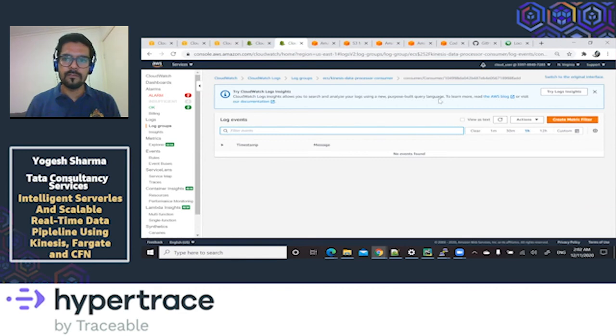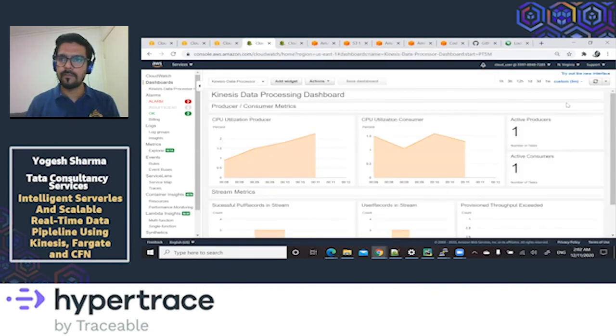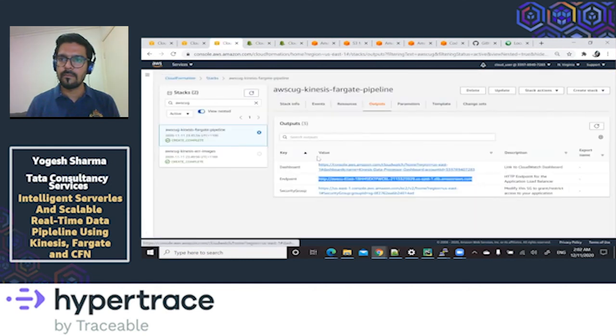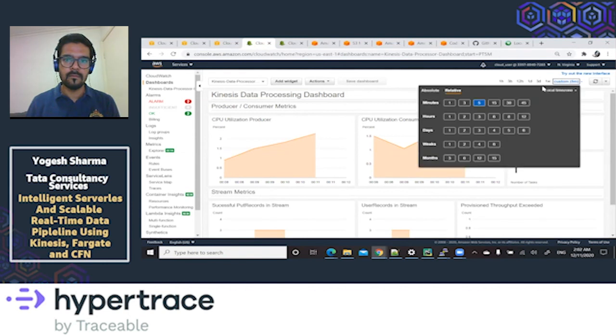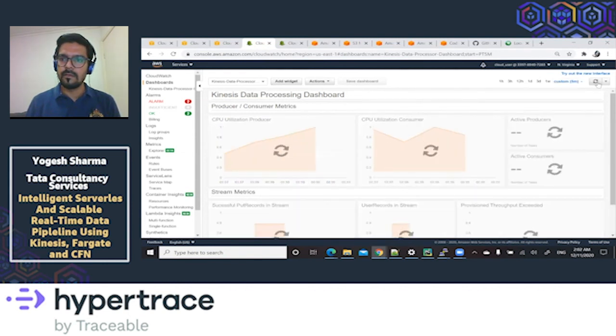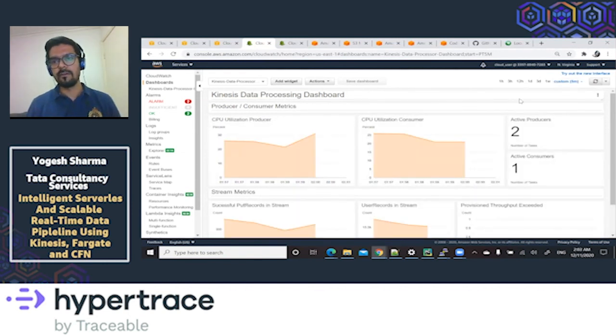Now, if you quickly see the dashboard, initially it was only one task running on the producer. Now it has increased to two tasks because of the increased CPU utilization.